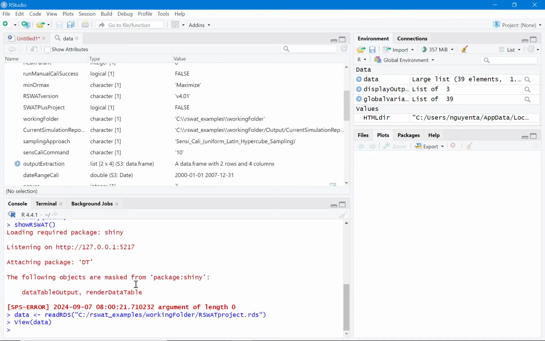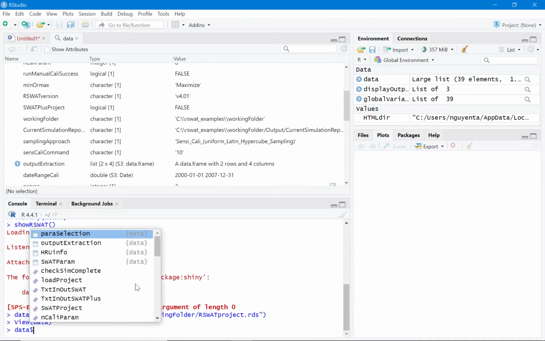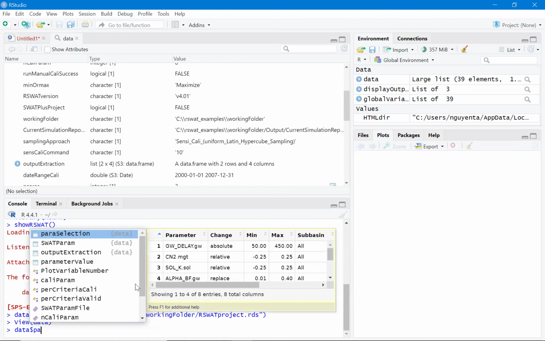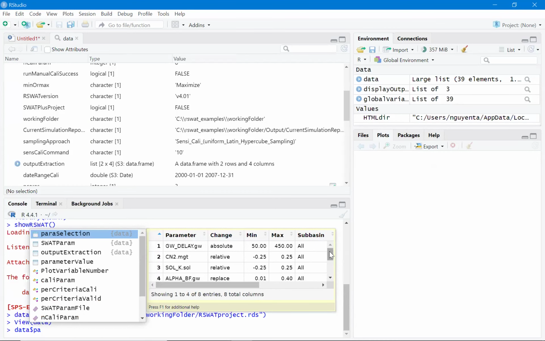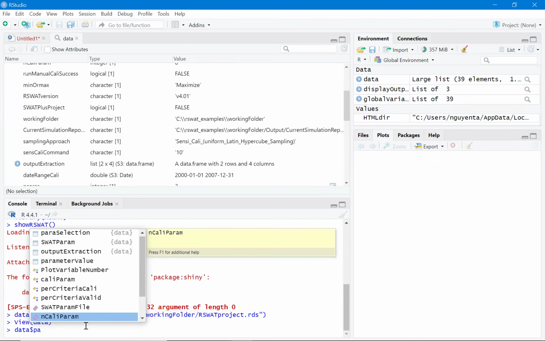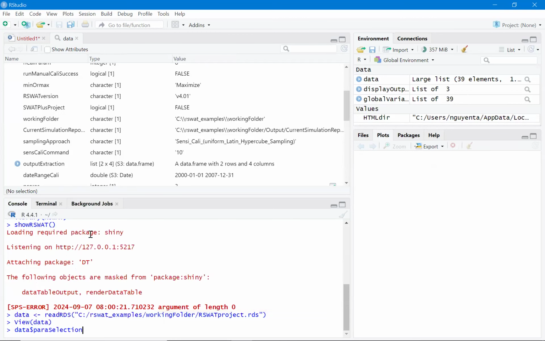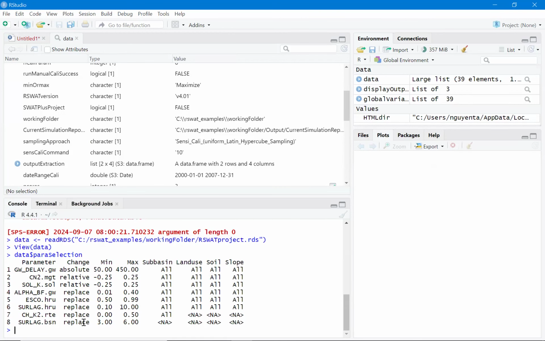For example, I want to explore the data. I want to see my parameter selection here. This one you already saw in the user interface. This shows that the parameters I selected for calibration are route parameter CN with min and max string in here.